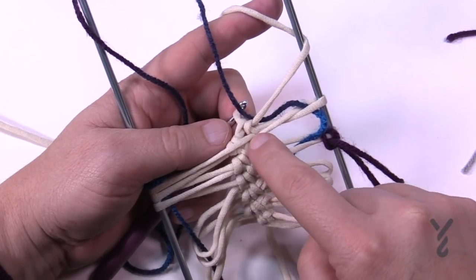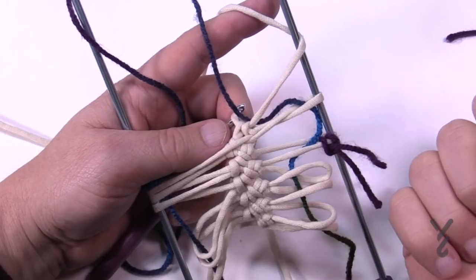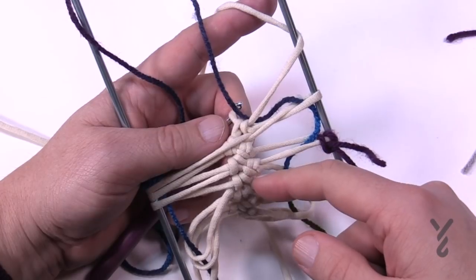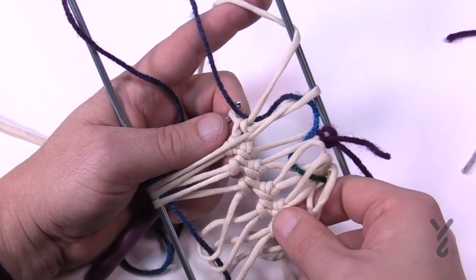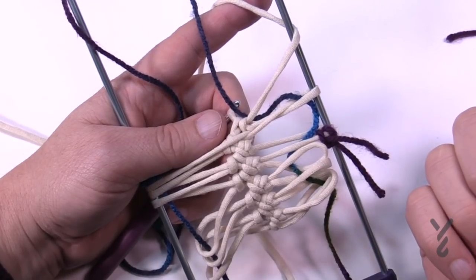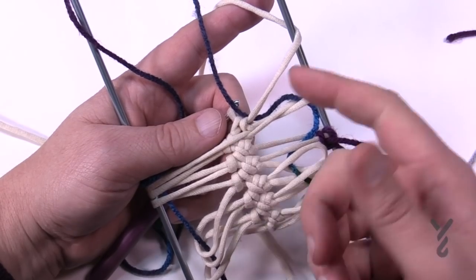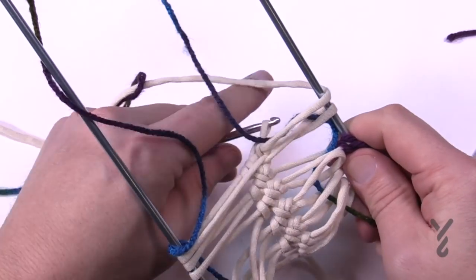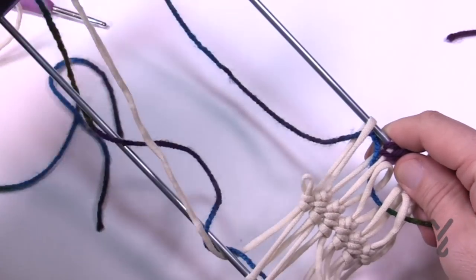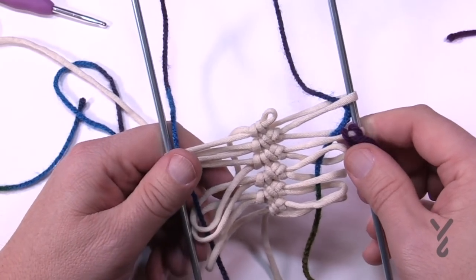You'll notice that this strand is actually coming all the way across into this loop. That's because I've done the bottom strand thinking it was the top. So if you see that in your work, you'll have realized that you grabbed the bottom part of the loop and not the top, and the only way to get rid of that, unfortunately, is to frog it. So when you turn it around, look for those, and if you see it, you're going to have to pull out. Even though you're working with the loom, you can simply pull on it, unwrap it from the loom, and get yourself reset in order to continue on.